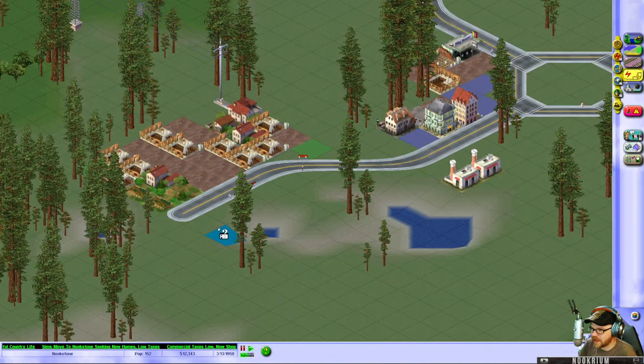No demand for residential. Always for industrial. Windmills are here now. Look at that, that's cool. I want some more of that dense stuff. How much is this? We got a bunch of money. We're going all the way.